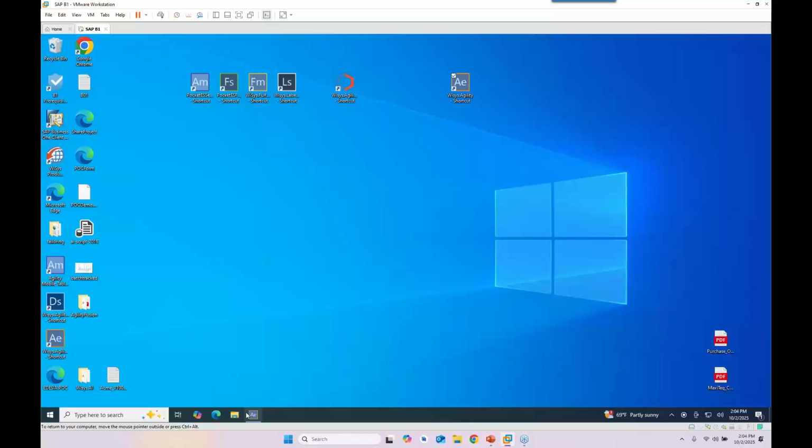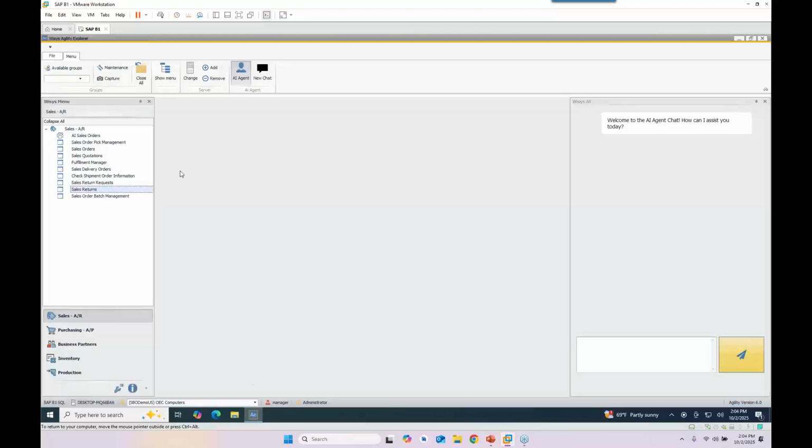The AI Agent runs exclusively with the use of Agility Explorer Desktop, which you should have on your desktop computer, where you typically run our grids and graphs and process grids within SAP Business One. And you'll notice here on the right-hand side, automatically when opening, the WiSys AI Agent will pop up. This agent is where I'm going to type in information to ask questions, natural language, about the queries or the grids that I have open.